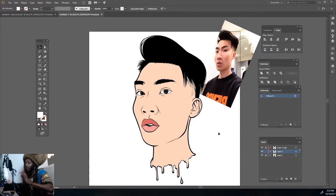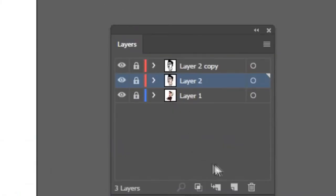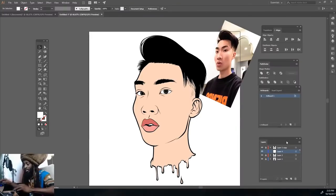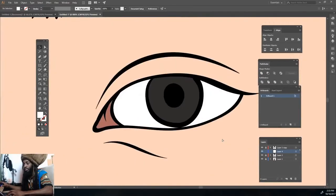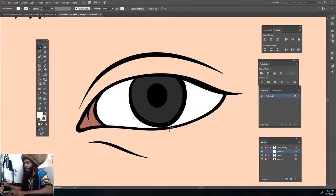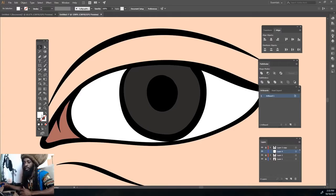Now that we got our basic colors down, it's time to do the shading. So what you want to do, you want to lock that layer and add another layer and put it between the line work and the color. Now we finna start going in with the detail. I like to start with the eyes, the shadow.